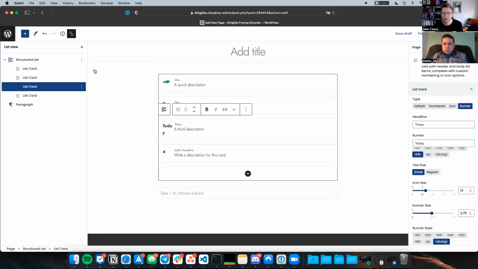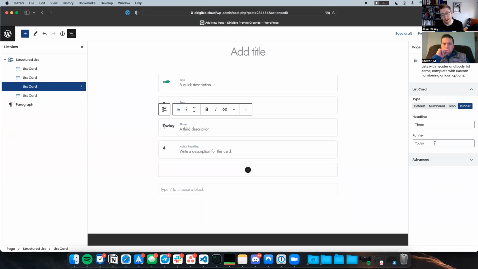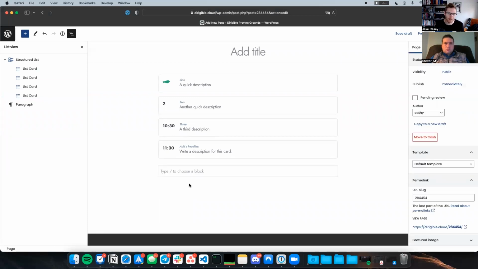And then if you go to your structured list, you give the today a little bit more size, and then you have maybe like an itinerary or something. Actually, I don't think I've ever done that, but you could do like 10:30. We're doing this, and then 11, and then we would set this to runner, and 11:30, and that looks kind of cool.